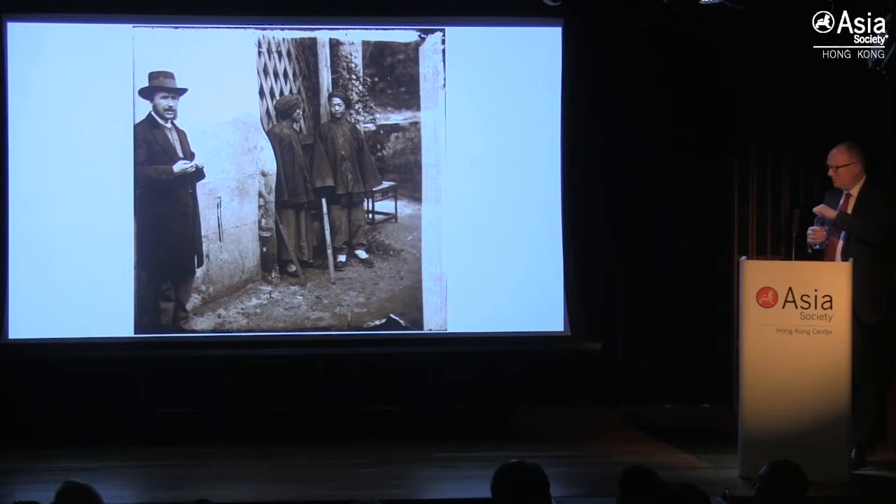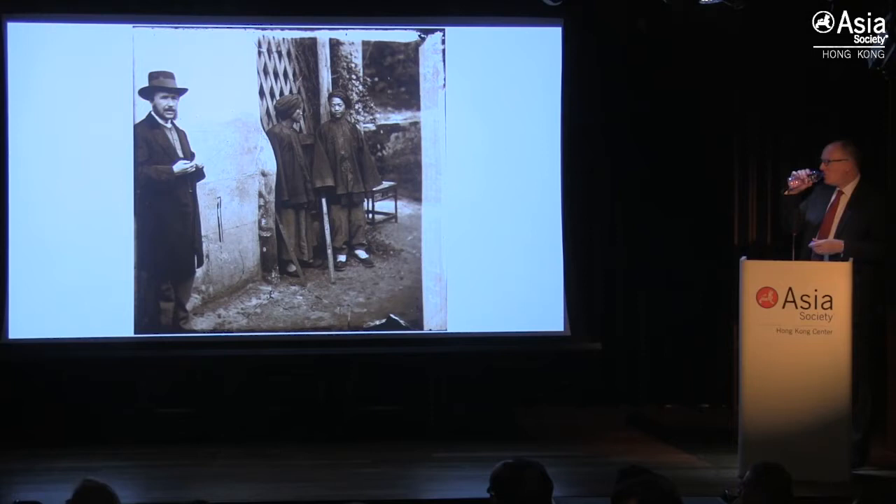Richard, thank you very much for a fabulous, enlightening discussion with us this evening. My name is Jeremy Woodall, I'm the director of development for Asia for the University of Oxford, based here in Hong Kong in our Oxford China office. We've been delighted to help promote this event together with our friends at CUHK and Asia Society. Shortly after Thompson left Asia in 1875, Oxford appointed its first professor of Chinese studies — a Scotsman, James Legge, who was living in Hong Kong at the time Thompson was here. Very interesting connections.